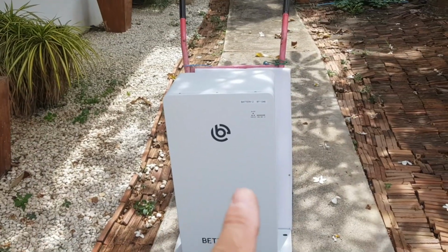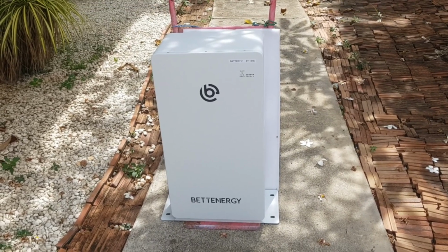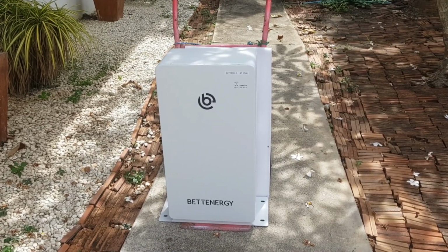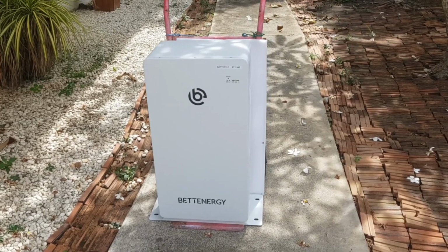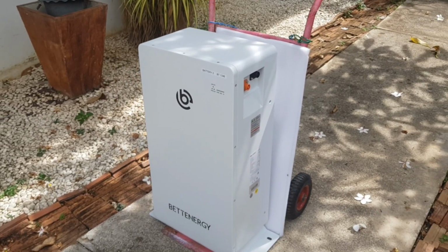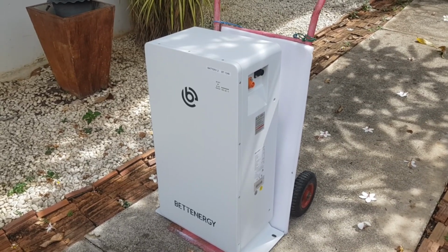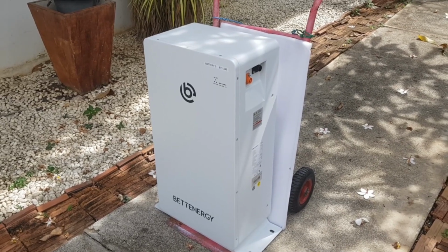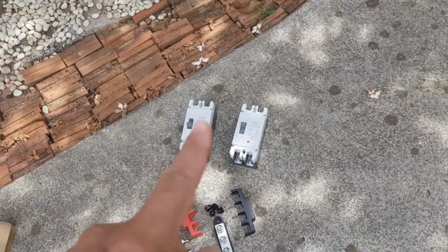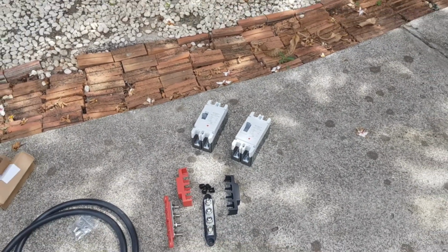So this battery from Bettenergy needs a breaker outside. You can either use a breaker or a fuse, of course, but it is advised to use a non-polarized overcurrent device. Some manufacturers put a disconnect like an MCB into the box, but with those MCBs you never know. They are most of the time polarized, and you can actually get a fire if the breaker has to pop with the current going in the wrong direction, right? So I highly recommend using either these kinds of MCCBs or a fuse. You can use an NH fuse or whatever you like.